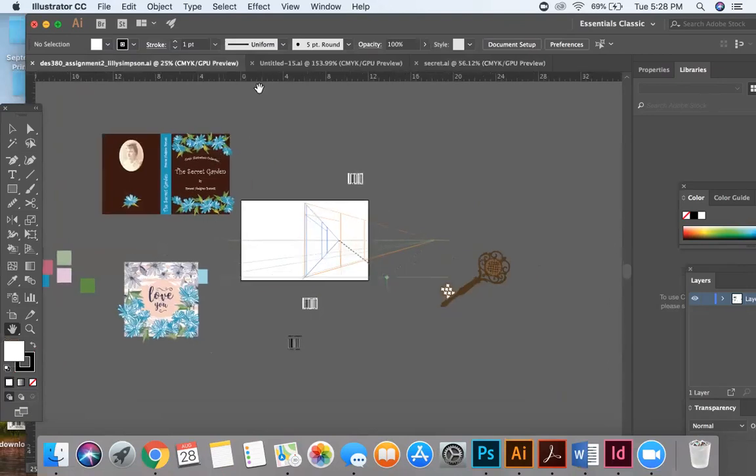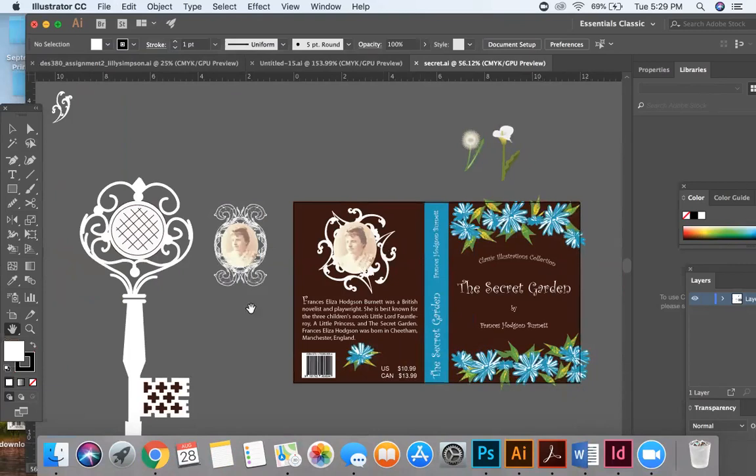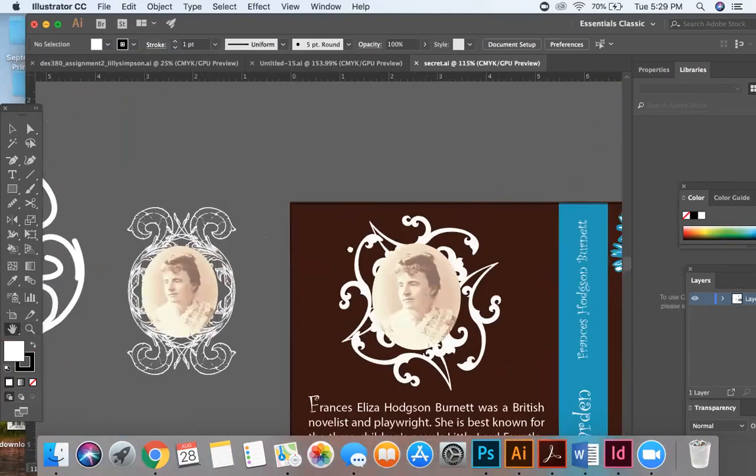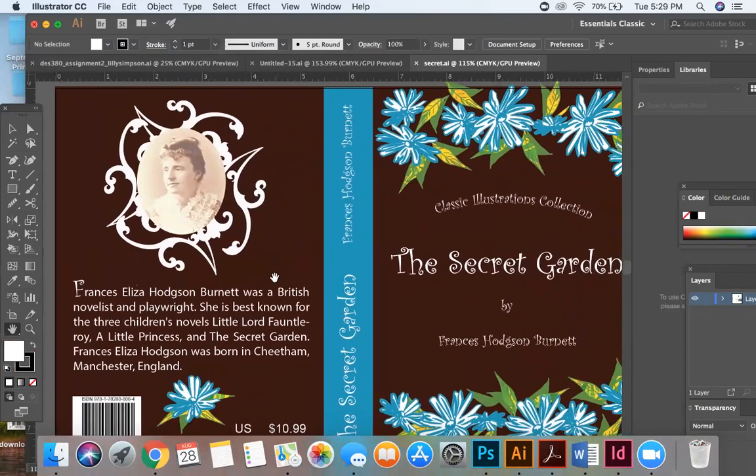Maybe play around with the color of the background a little bit more. I like that peachy color, so maybe play around with that instead of the dark color. I know you're trying to get some contrast in there, but maybe try different darker colors back there other than the brown. See if that changes it too. Just experiment and see. But I like the flowers.